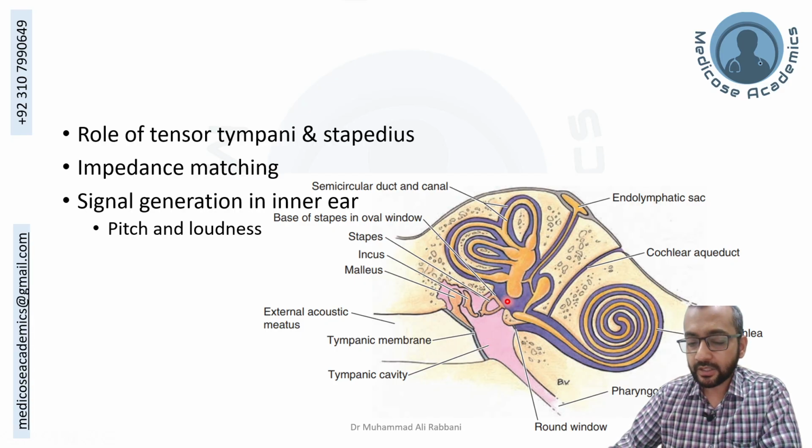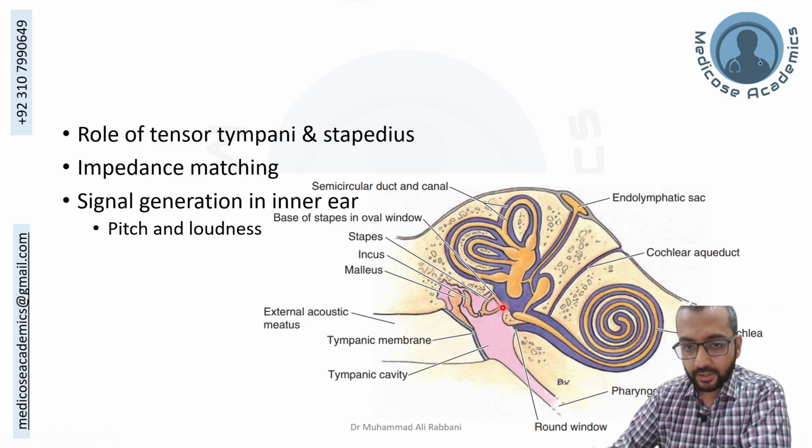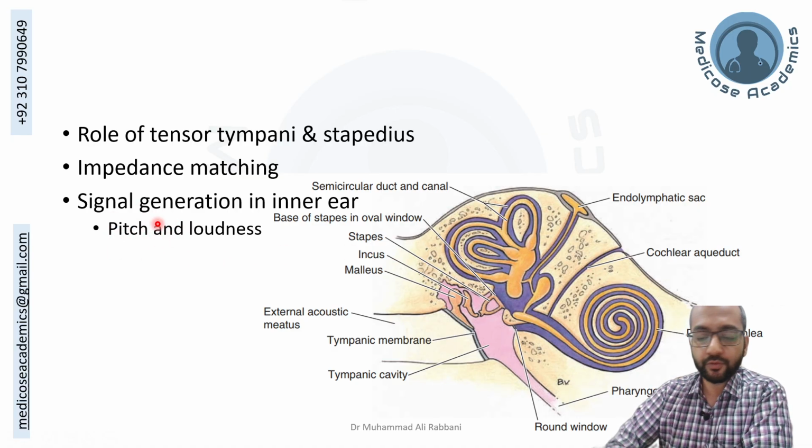As you can see, the stapes foot plate is very small, and the amplitude of the moving tympanic membrane is translated into a smaller amplitude of the stapes foot plate vibration, but higher force. So that is how impedance is matched, and the amplitude of the moving stapes generates the signals of loudness, and the point at which the natural frequency matches the incoming sound gives signals for the pitch or frequency of the sound.